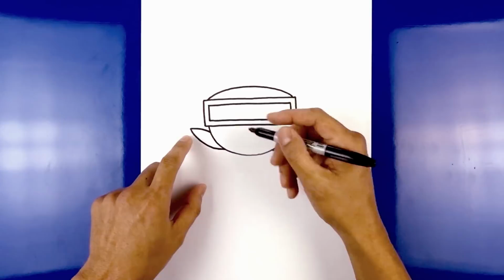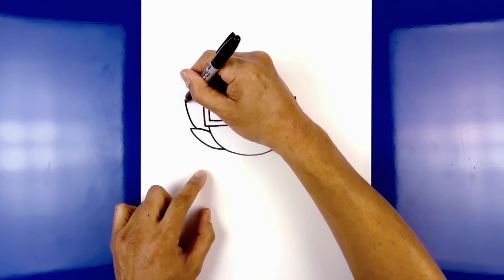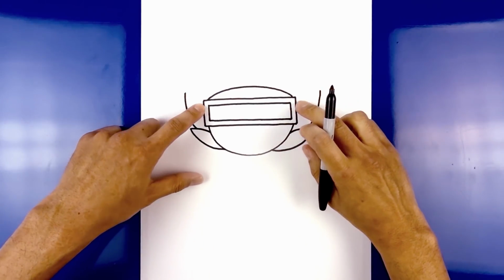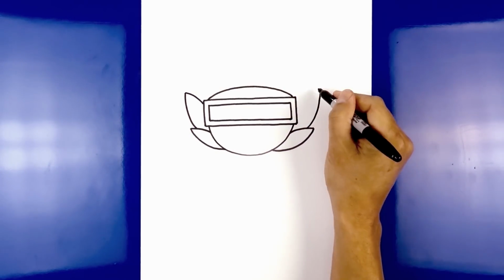Now let's draw on the second layer. From the tip we're going to step in, curve out, and then up. Do the same thing on the right side. Now we're going to pull this in behind the visor. Come in and then down.